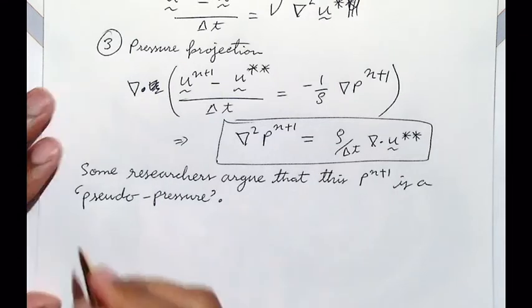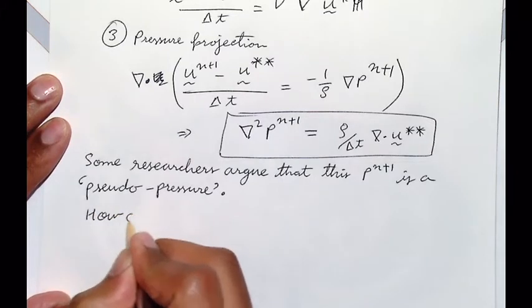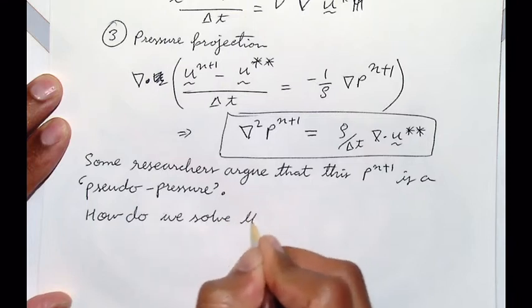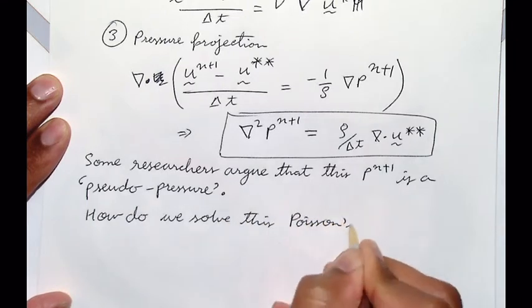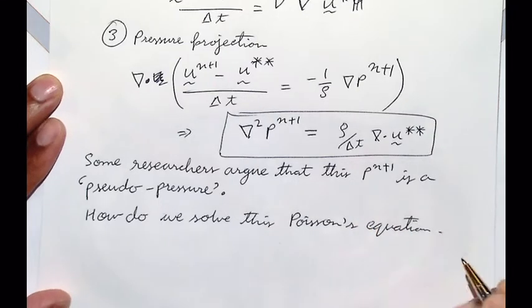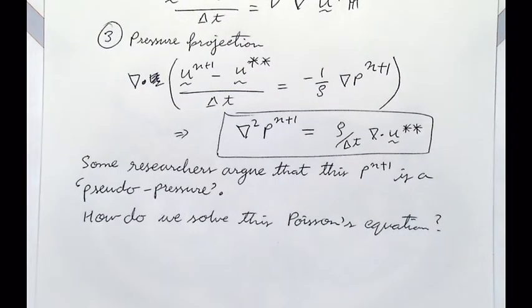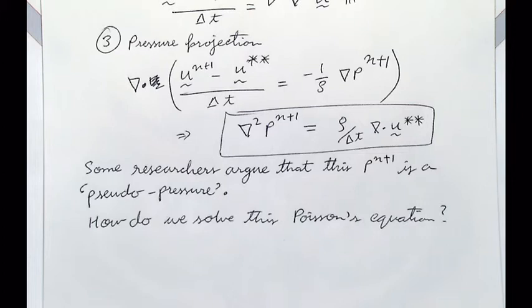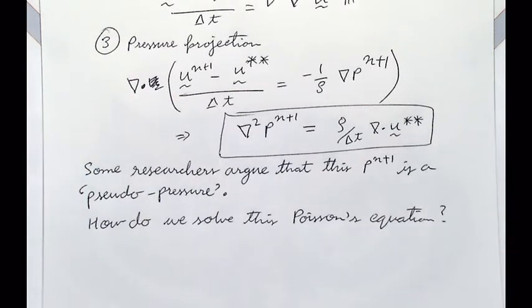All right, so now the question is, how do we solve this Poisson's equation? And you've already been dealing with this nabla squared operator in terms of temperature when you have been working with the heat equation. So the discretizations that you used with the heat equation, we can use the same discretizations now. Okay. So I think it would be useful if we start with a 1D problem, then go to a 2D problem. Because in 2D, the matrix that has to be formed becomes immense. And in 3D, it's a nightmare.